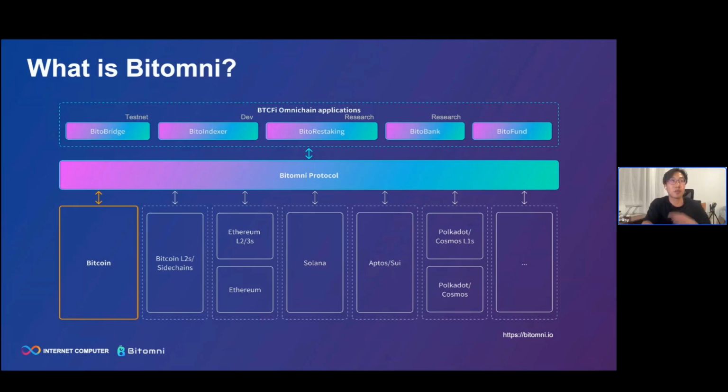And let me go back to the structure of Bitomni. So yeah, as I mentioned, we can just take the Bitomni protocol as a bunch of canisters running on IC. And this is not the most important part of our work. What we are trying to do is, we build a Bitomni protocol, but we haven't opened the protocol to other developers to build. The reason is that we want to build our dApps using Bitomni protocol first in order to make sure this protocol is good enough and also to optimize the protocol before we release it to other developers. So with that in mind, we've planned several dApps, and the first four I would like to talk about a little bit.